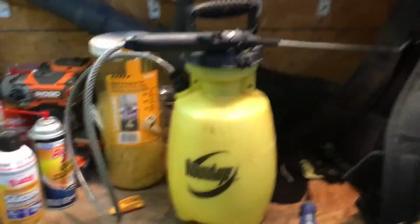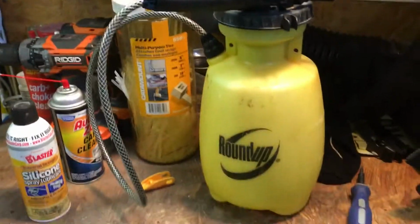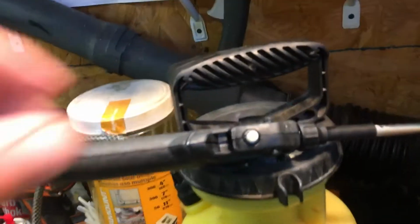Hey everybody, just a quick video. If you have one of these Roundup or any type of plastic sprayer and you can't get it to stop spraying, so on these little sprayers here, here's the handle.